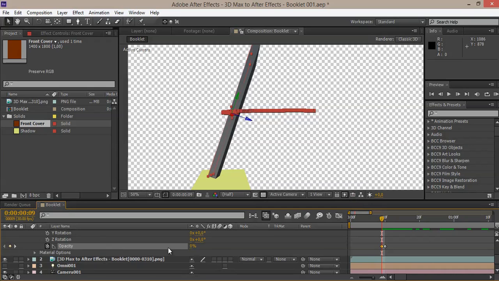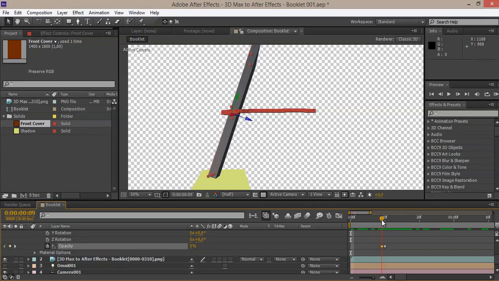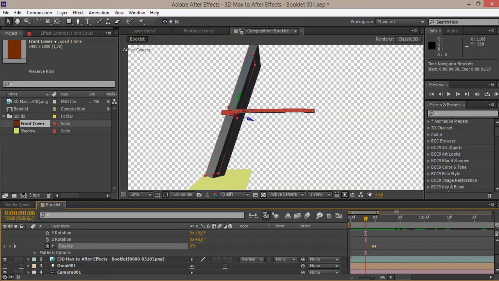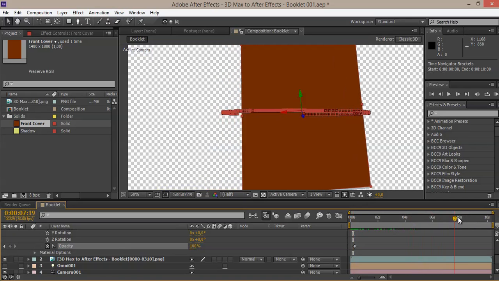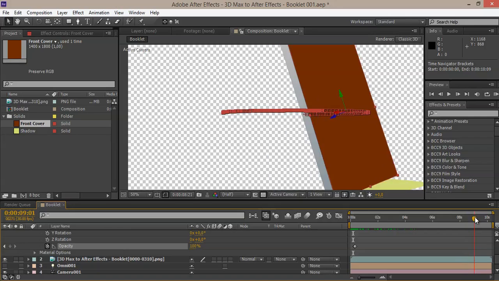Because it's a value of 0, when we begin, all we see is the book itself. And then as it's rotating, we still don't see the cover until that angle. That's when the cover finally appears for us. That's exactly what we need. All right? Then it stays on screen like that. That's fine. And then we find at which point it needs to disappear again.